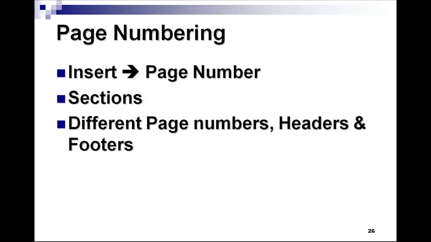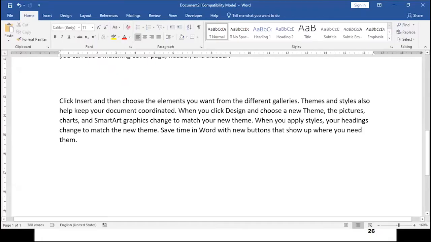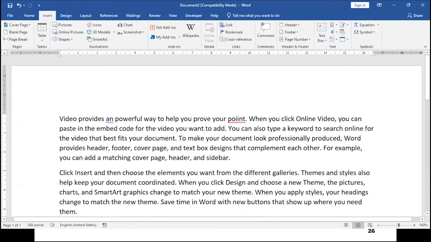Then you can add numbering and headers and footers that are common to the complete document. For example, I will show you one in this document. I will show you the section part later. Just to add a page number, go to the Insert tab, where you can see the header and footer area.